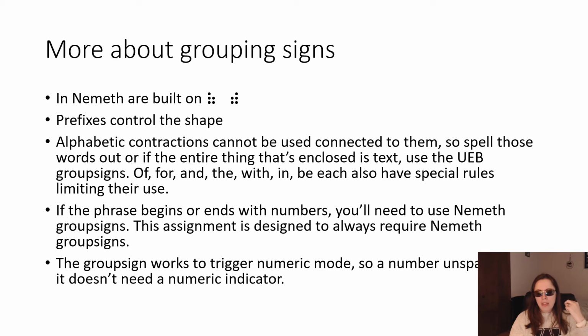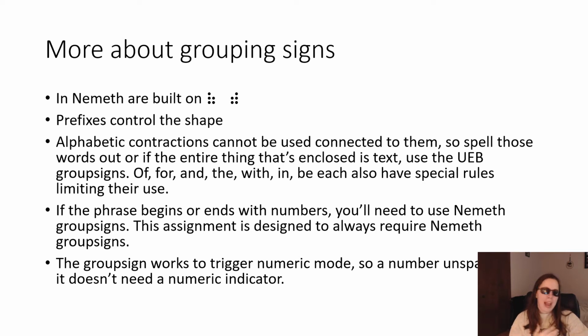Of, for, and, the, with, in, and be also had very special rules in the original Nemeth code to limit their use and make it clear and not get confused by them. That's changing a little bit with the new Nemeth being in UEB context, and one of the rules they put in place with the UEB switch indicators was that then you couldn't use contractions in Nemeth.